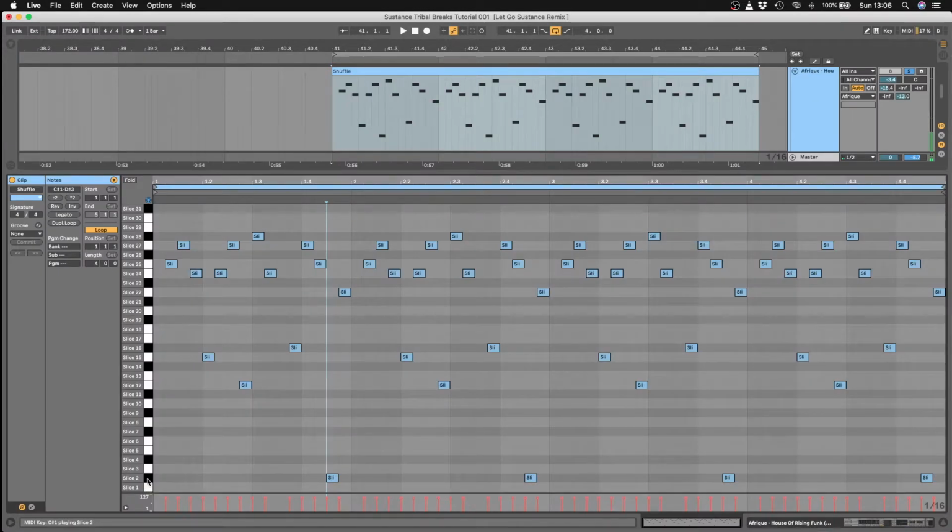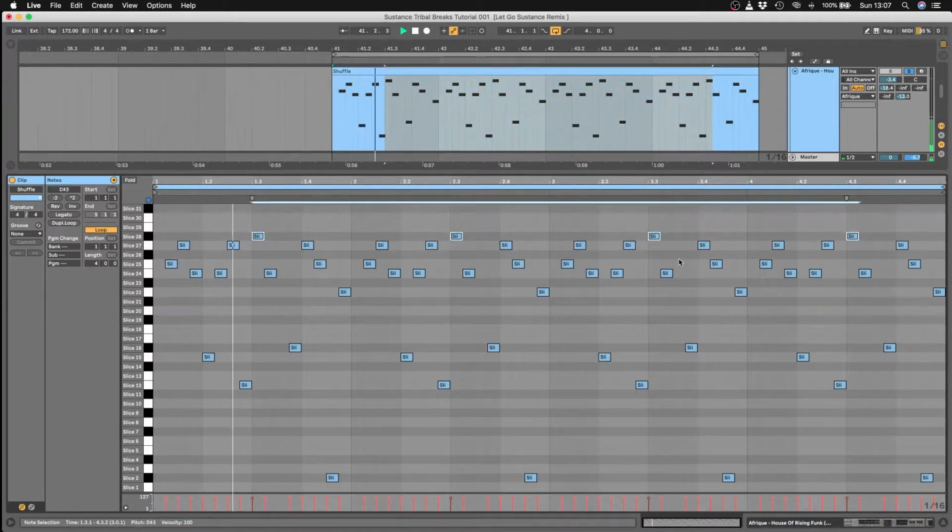Yeah, and this is where I've spent the most amount of time, getting an interesting pattern, or a pattern that I think sounds interesting. Yeah, that's just playing around.